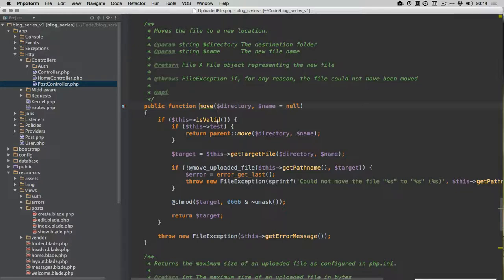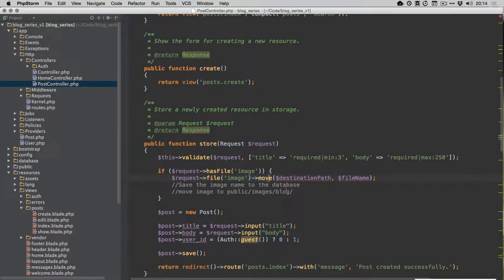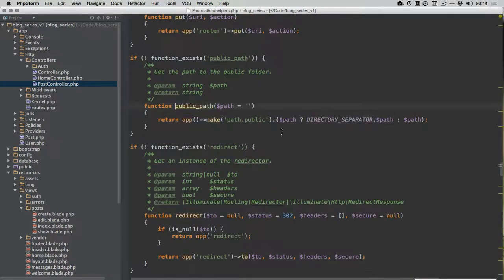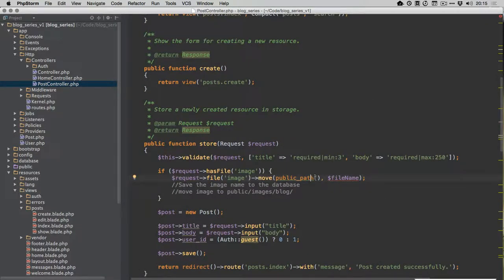And it's an uploaded file class that I'm getting back. And the uploaded file class then says move to the directory with that name and so forth. So it's pretty succinct. And the destination path is going to be our public path. So this is just a helper Laravel gives us to quickly get our public path. No big deal. And I'm going to say, yeah, put it in there. And because we're working on blogs, we're going to dump it in the blog folder.